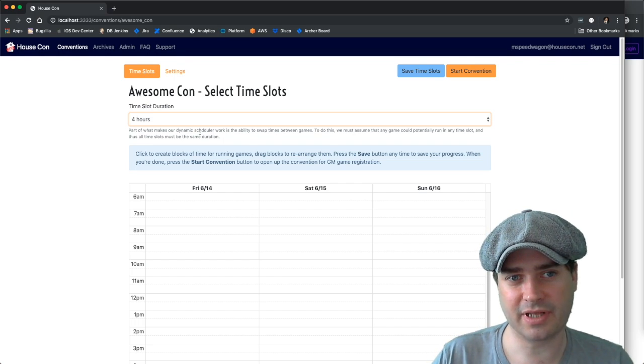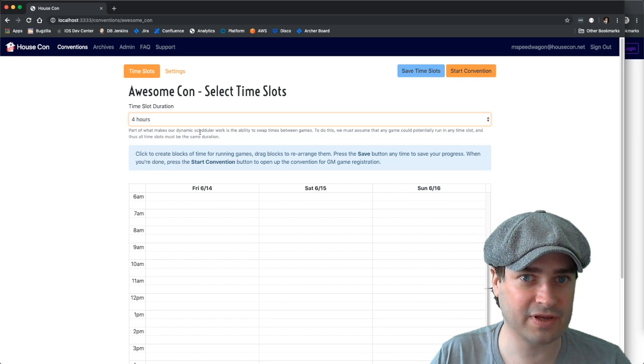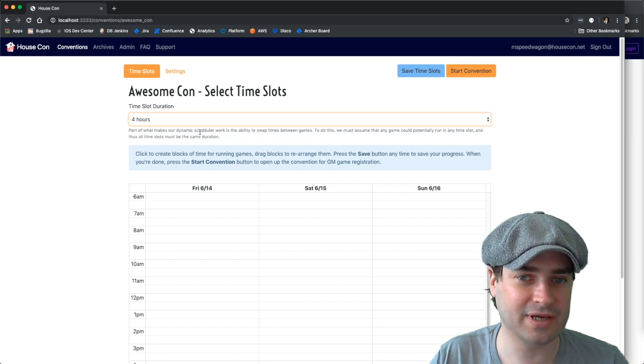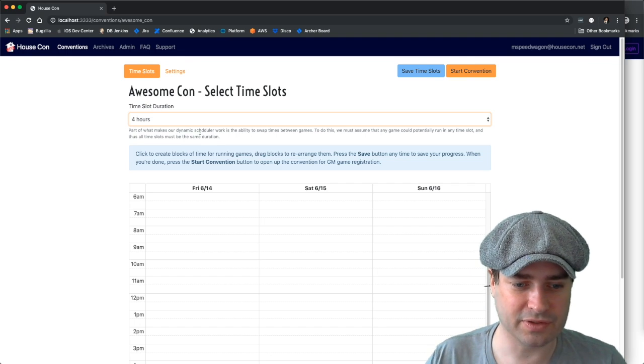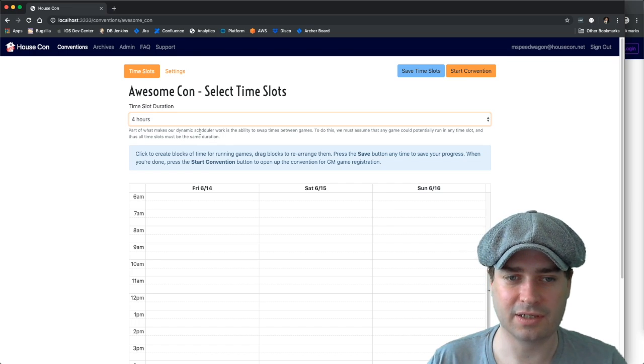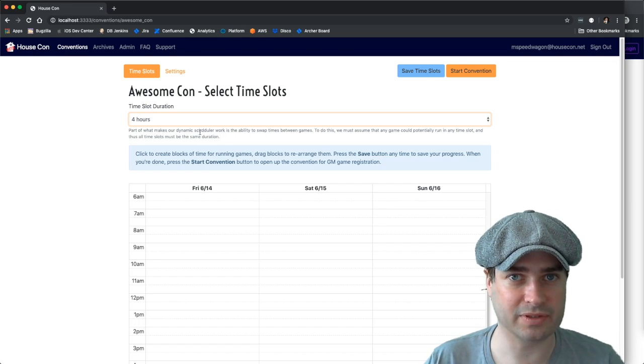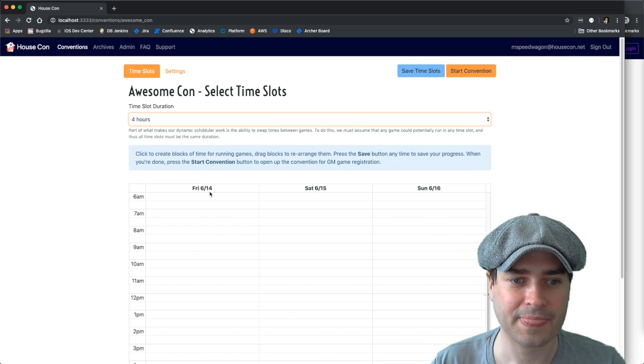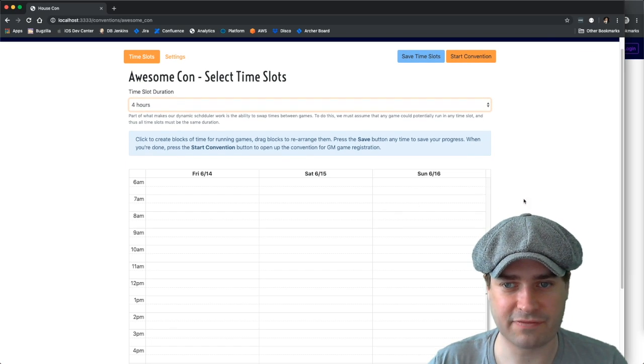And when players select what games they want to play, they rank their favorite games, and then you run the scheduler at the end, and that figures out who gets to play in what games and when those games are going to happen. The more we leave it open and the fewer variables we fill in, the more leverage the system has to really build a great schedule. So let's set some stuff up here.